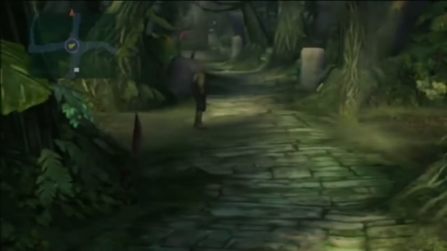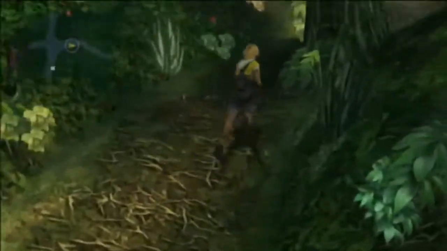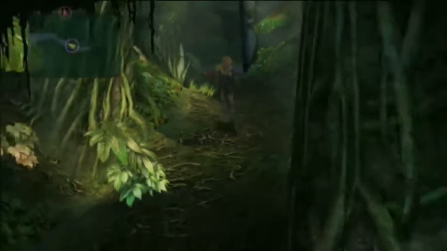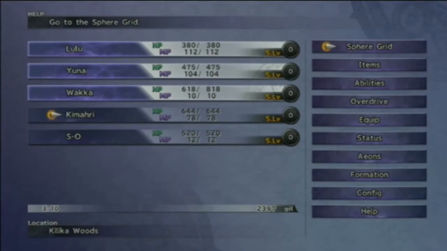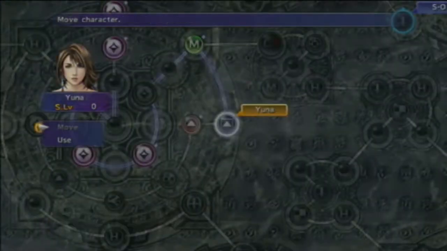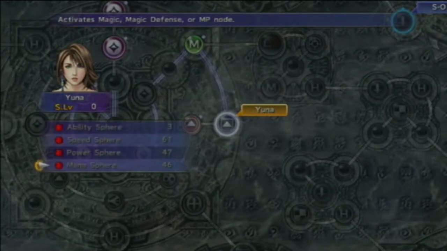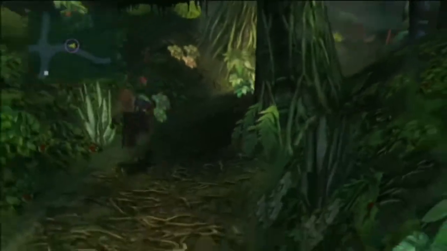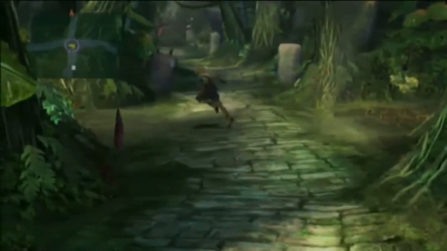So here we're going to get this item. Manosphere. Oh, wait a minute. Hold on. Oh, okay. For a moment I thought that was the black magic sphere, the one that turned blank nodes into magic.